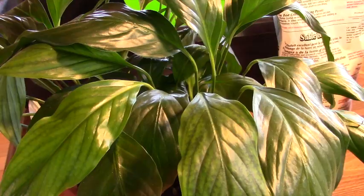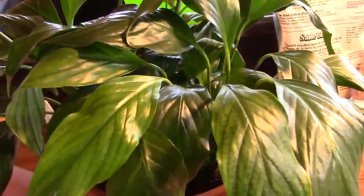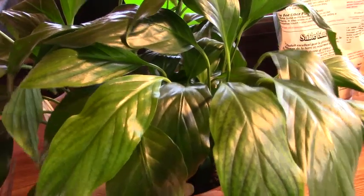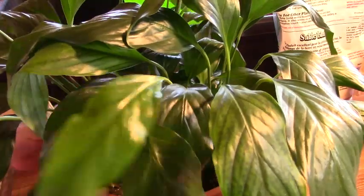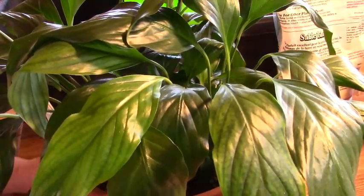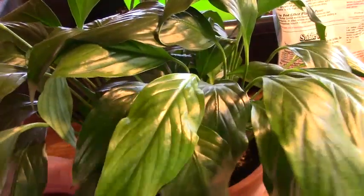and it's been growing ever since. It's getting very full in the middle, but this plant does not like to be repotted, so I'm trying to hold off until I know it's completely root bound before I actually repot it. And these can stand to be root bound too. It doesn't hurt them like it does some plants.